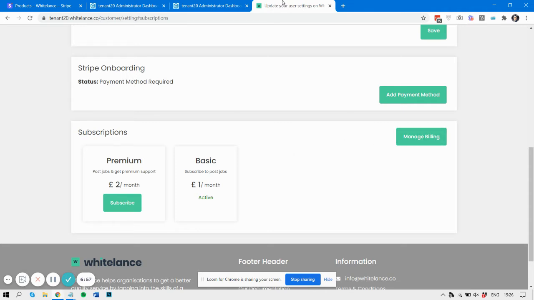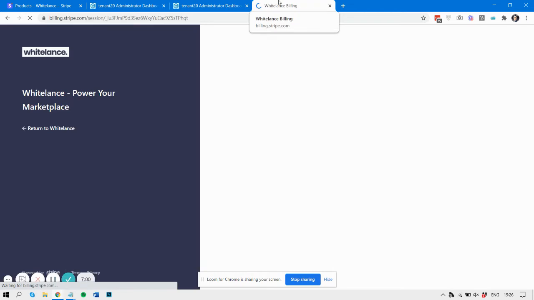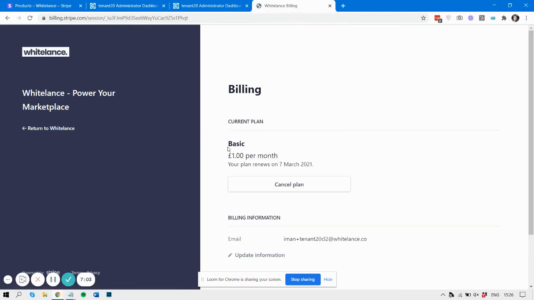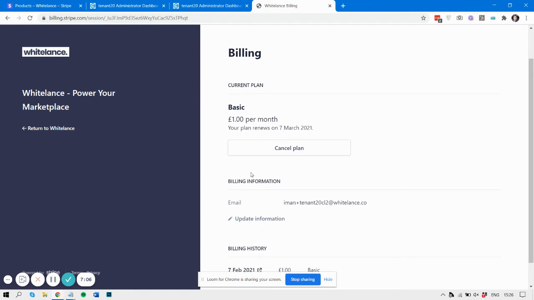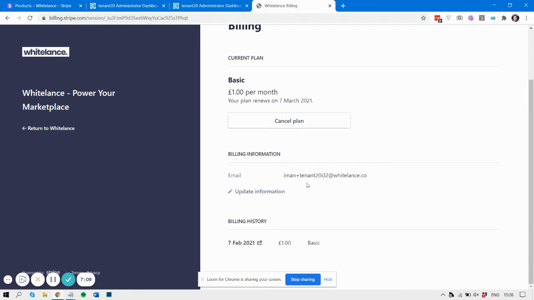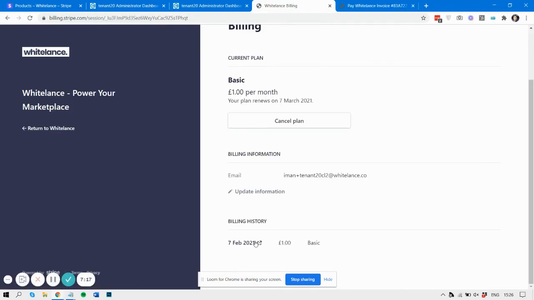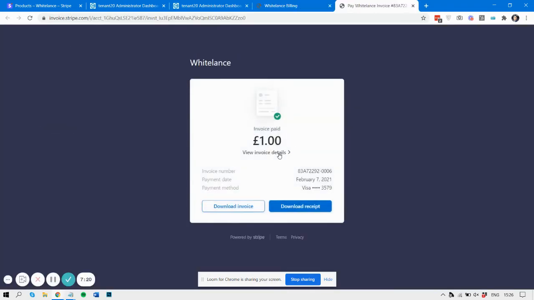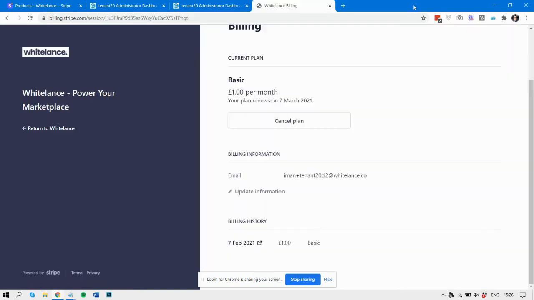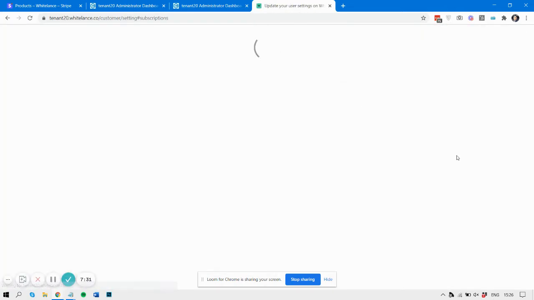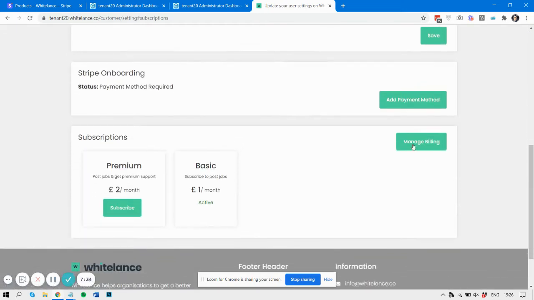And we can actually go and have a look at our billing by clicking that button, and you can see now we have a current plan, and we could have multiple current plans here. It's got details about my billing information, which I can update. I can also have a look at my history, and it will display a list of invoices here. And I can have a look at the invoice. I can see the details of the invoice, download the receipts, etc. So for all your customers, you can direct them towards this button, the Manage Billing button, for all questions about their billing with respect to subscriptions.